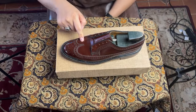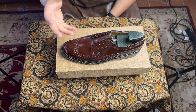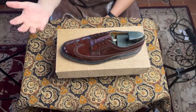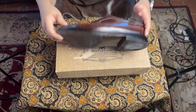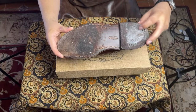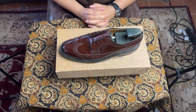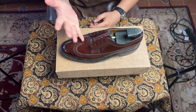This is a long wing in color 4 shell cordovan, which is kind of a lighter red color. Color 4 is very rare. Even today, there are some companies that produce it, but for the most part, it's one of those colors that you can't find as often anymore. And these shoes were just amazing. They had the metal V-cleat, over 50 nails per shoe. This is just an incredibly well-made shoe. And unfortunately, Florsheim also moved production overseas, so they no longer make anything like this.